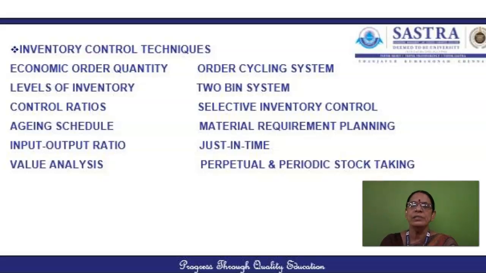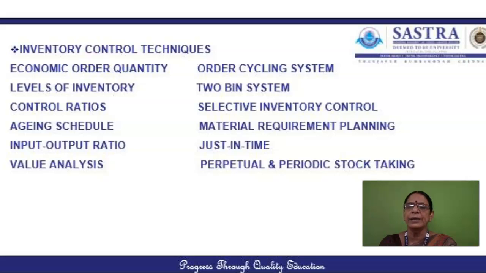Therefore, while deciding the safety stock level, one has to arrive at an economic balance between the quantity of safety stock on one hand and the cost of stockouts and inventory carrying costs on the other. If the management decides it could not run out of stock on more than 2% of the orders, in other words, the management policy is that 98% of the orders should be met from the stock. So the defined service level is 98%.